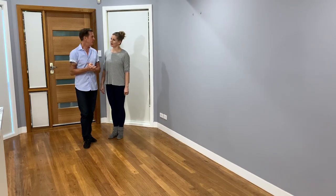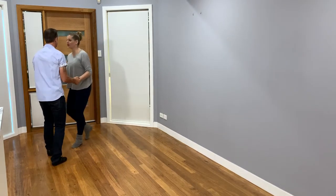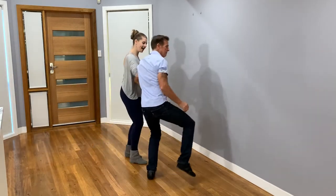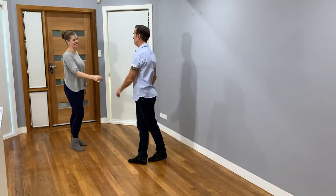Let's try dancing into music. Can we show it one more time this way so you can see you dancing out of it? Okay, here we go. 1, 2, 3, and 4, 5, and 6, and 7, 8. 1, 2, 3, 4, 5, and 6, 7, and 8.